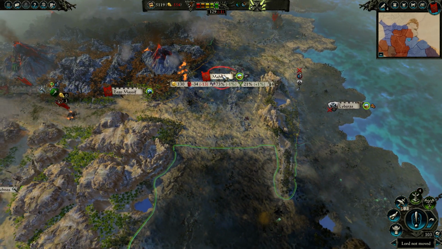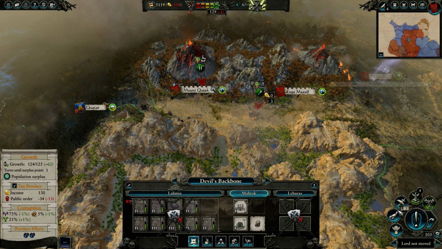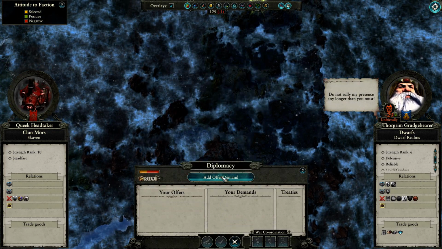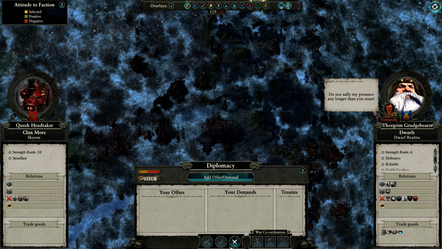It's interesting, I think. And how are the dwarves liking it now? Do not sully my presence any longer than you must. You are now rank 6, okay. But they don't want non-aggression with us.